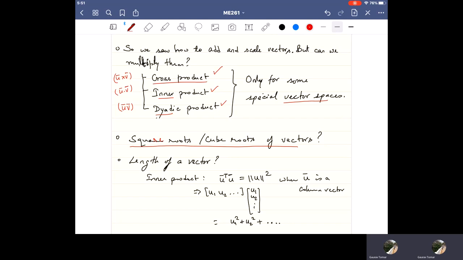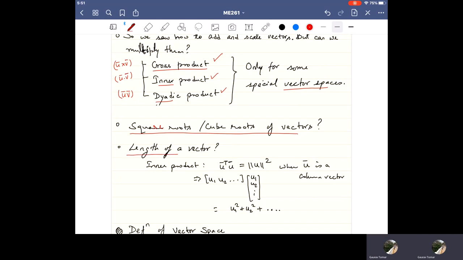So the applicability of whatever operation you define should be very generic to the entire vector space, because the reason why we deal with these entities or algebraic quantities in this fashion is essentially because they are all grouped together. If you do something on one, then you can do it on the other as well, right? They're defined for the entire class.